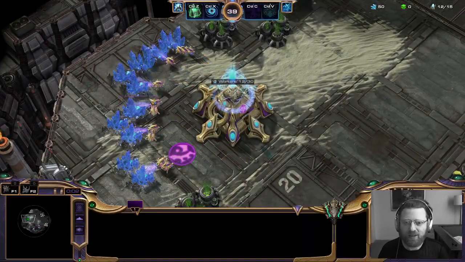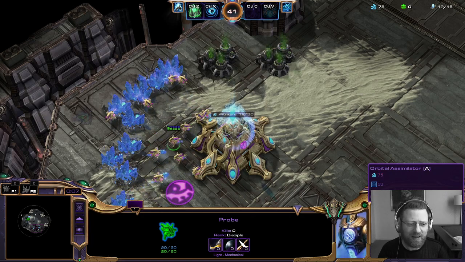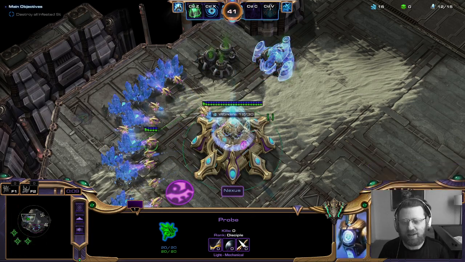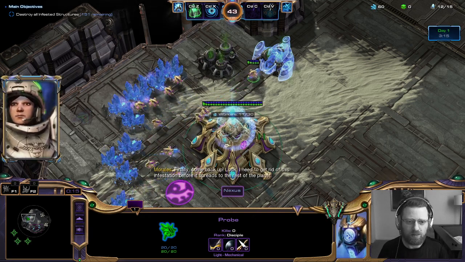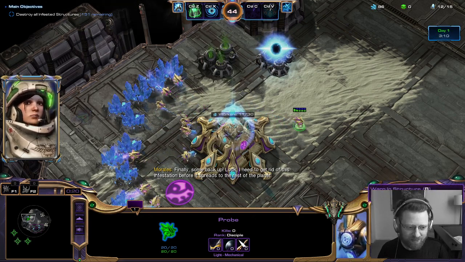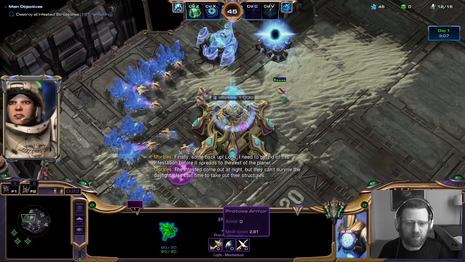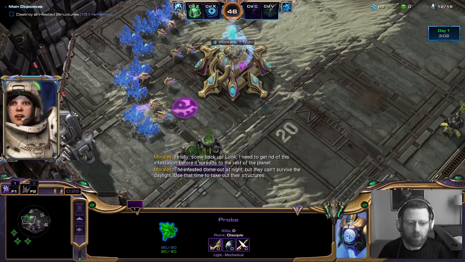The only good thing about Dune Torridas. The only good thing about this particular map, and like with Nova, I just love not having to build probes. Finally, some backup. I need to get rid of this infestation, getting the gas before it spreads to the rest of the planet. The infested come out at night, but they can't survive the daylight. Use that time to take out their structures.